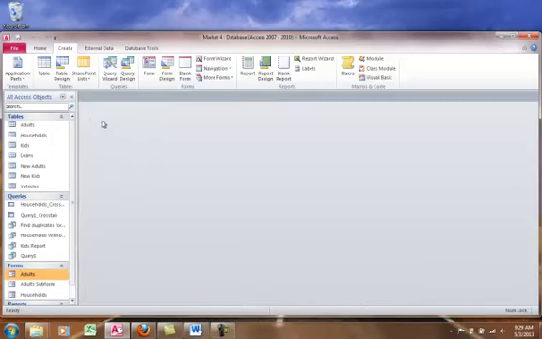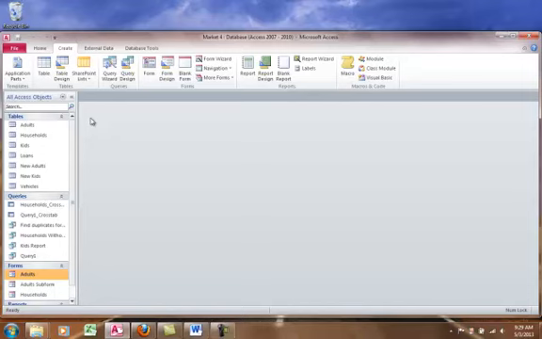Now, the trick here again is to think about what the report's supposed to have. If all the information's on one table, just go right into the report wizard and do the thing. If you need information from more than one table, or you need to calculate something, for whatever reason, then write a query, do all that work in the query, save the query, go to the report wizard, and you'll be done in next to no time.